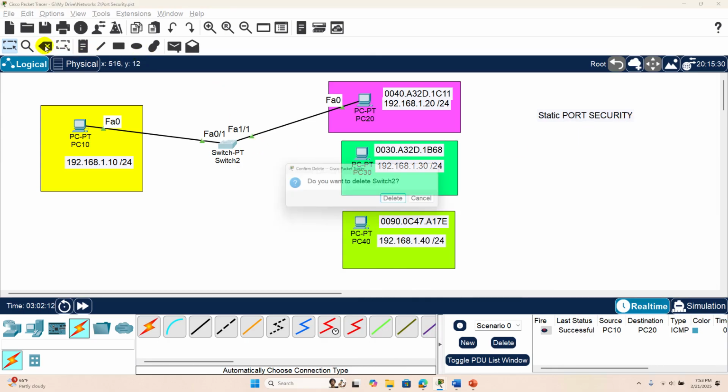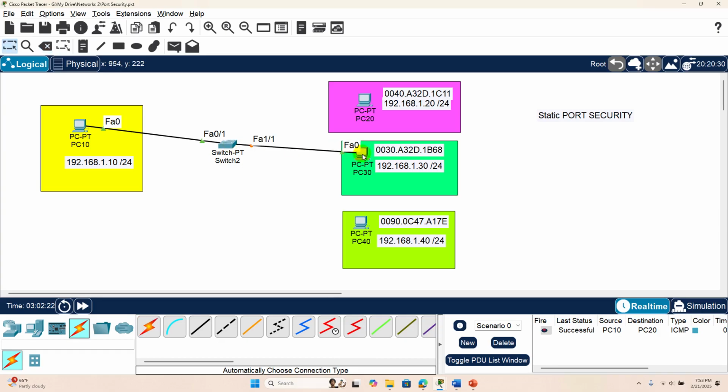So now what I'm going to do is remove this link and put a new link here, through this port. Okay, so this is a different MAC address.